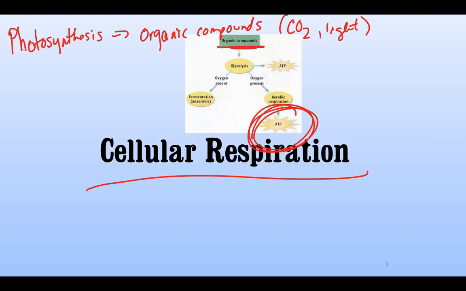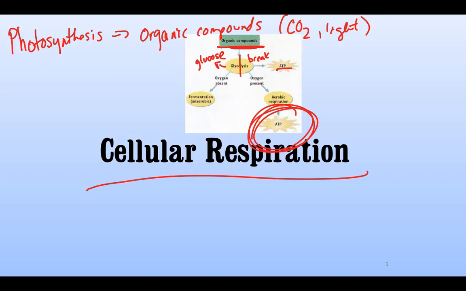So there's going to be a couple of processes involved depending on whether or not oxygen is present. The first thing that's going to happen is a process called glycolysis. Although I'm going to go over it again, of course, in more detail, but just to give you an overview of the whole process. Whether or not oxygen is present is going to determine what happens after glycolysis. So the first step is glycolysis. That basically means to break, which is lysis, and glyco referring to glucose. Okay, that is going to release a little bit of ATP, right?